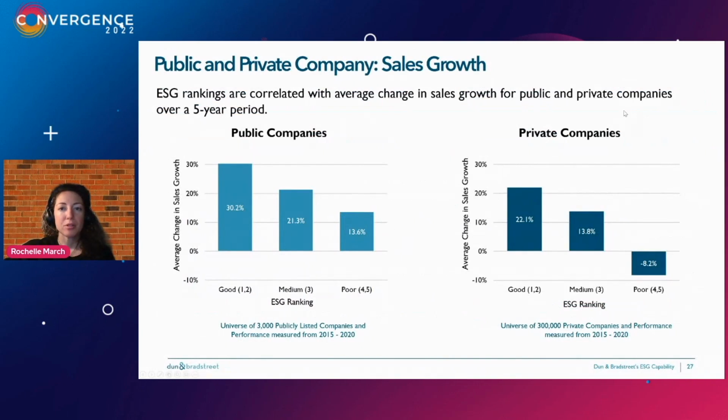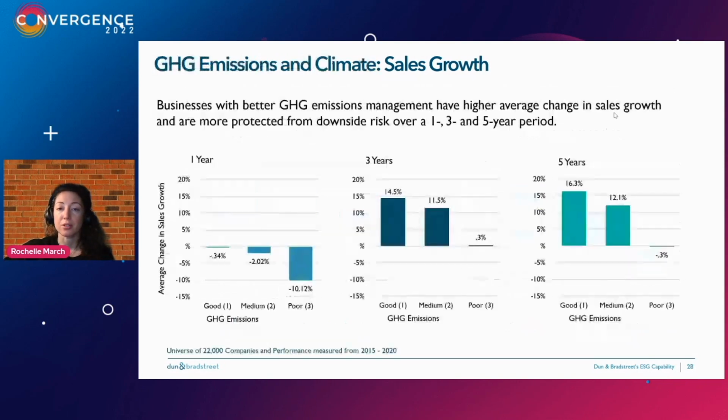So I'll wrap this up shortly, but one thing to mention too is what's the impact of this information and how do we validate that this information is useful? So we run validation exercises to see if there are any consistent correlations. Here we're looking at the ESG scores across public and private companies over a 5-year period against change in sales growth. And you can see that those companies that are performing well on management of ESG issues also have a higher sales growth over the last 5 years.